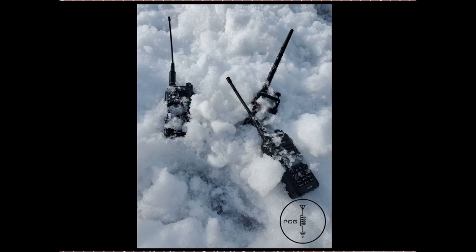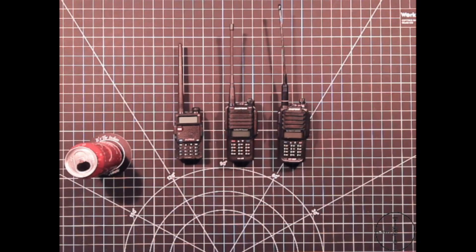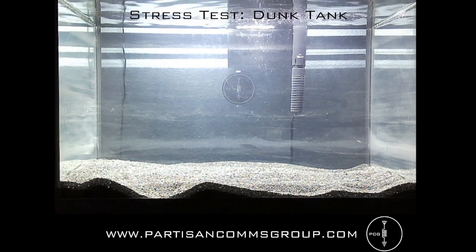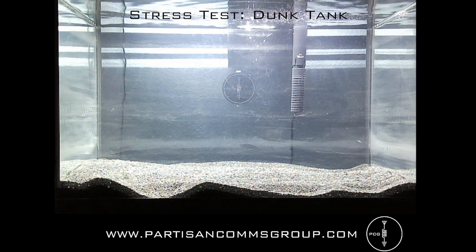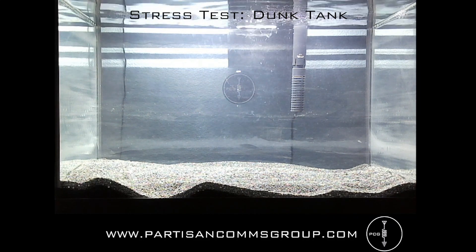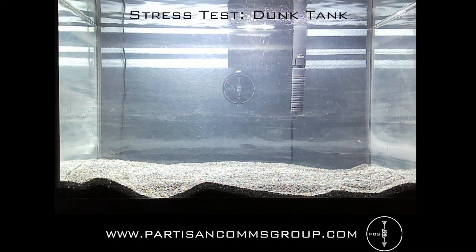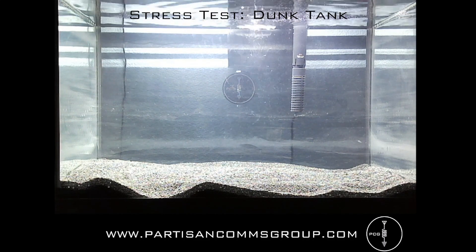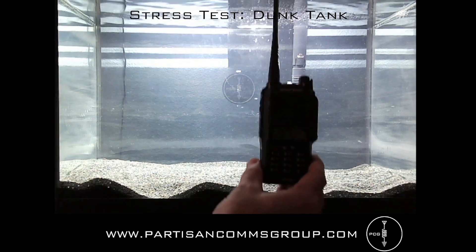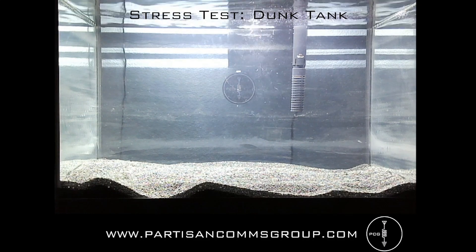Following the snow test, I can report all three radios are still functioning as expected — they transmit and receive just fine. The volume knobs and buttons are a little stiff from being out in the cold overnight, but that's the only noticeable issue. The next test is the dunk tank, then the drop test, and the last test will be the number eight shot. First up in the tank will be the UV9R, then the GT3WP, and then the UV5R. Right before I put each radio in the tank, I will turn on the weather channel to verify that each radio still works, and I'll leave them in the tank for about 15 minutes. We're looking to confirm if that IP67 rating is as advertised on the UV9R and GT3WP.